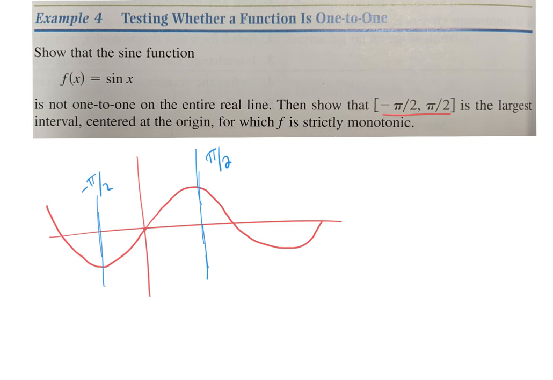If they did not give me any restrictions, if it was from negative infinity to positive infinity, we don't have a one-to-one relationship for sine, it's a wave. But if they restrict it like that, then you can see, yeah, that actually would be okay within those parameters. Within those parameters, I could possibly work with the inverse function there. But outside of those parameters, I'm going to have a problem. It's not going to be a function. It's going to be undefined.